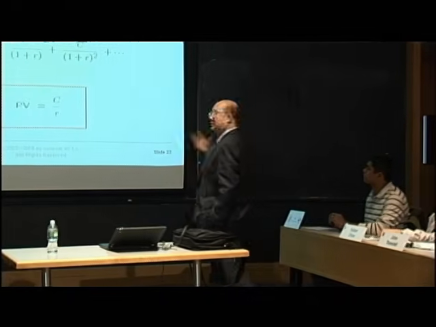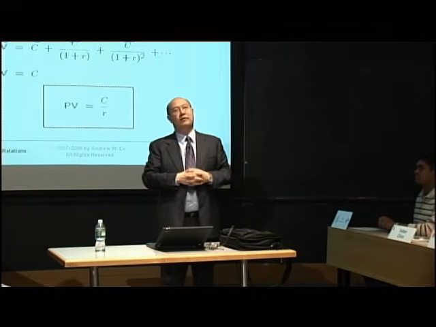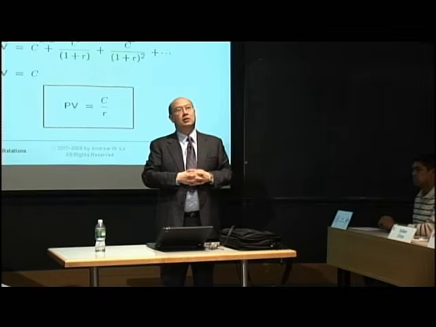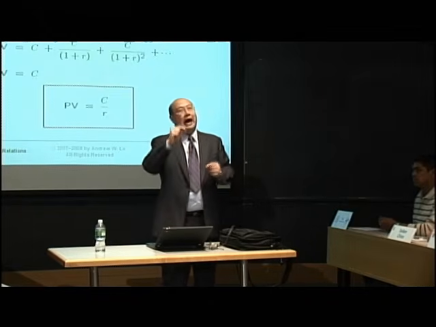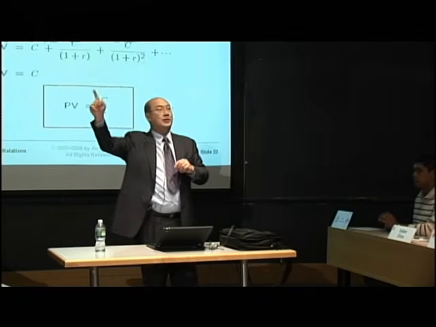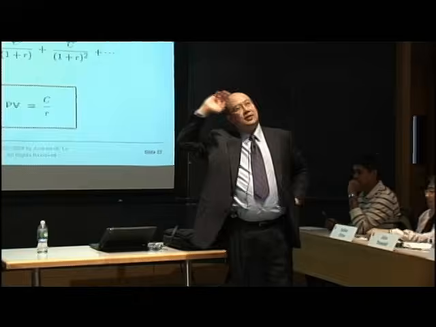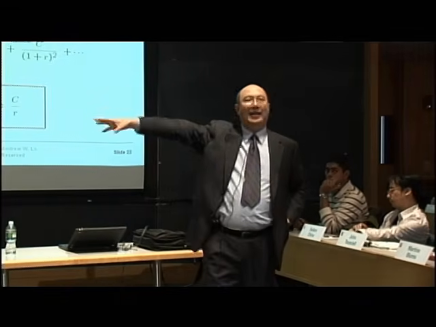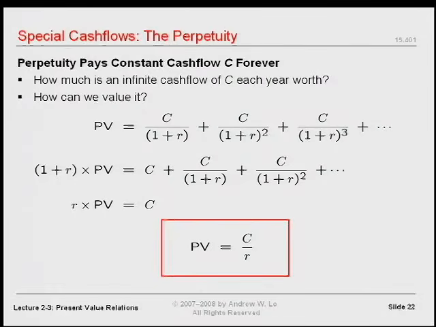Using the same principle of discounting that we did for the previous set of cash flows, we're going to take a sequence and discount it. I'm assuming with the perpetuity that it starts paying next year. So that's the very first cash flow. We're sitting here at date 0, and it pays $C next year, and then another $C the year after, and another $C the year after that, and so on. So we're going to discount them by 1 plus R, 1 plus R squared, ... forever. And so this is an infinite sequence.